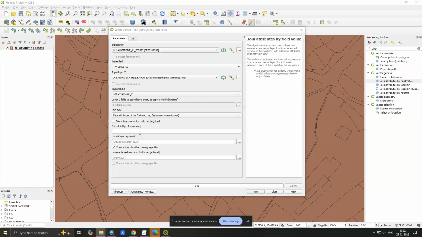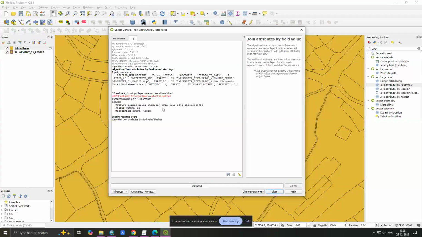If you want a prefix on the field names to differentiate, that is optional; you can add anything, a letter, plus or minus. I'll add a tab. Once this is all done, I have to run the process.